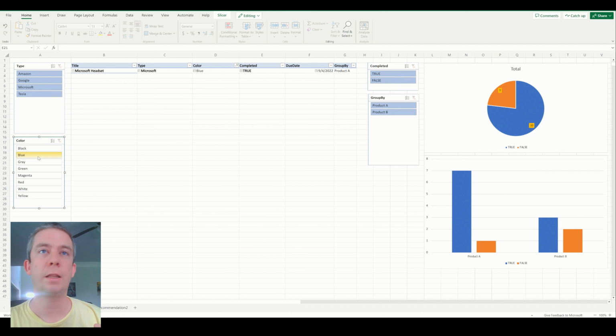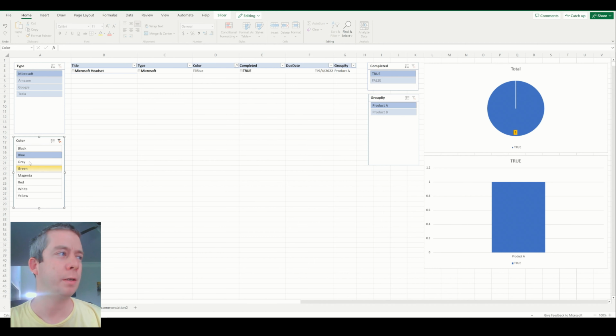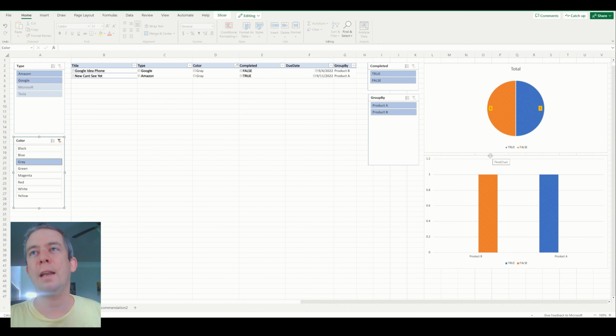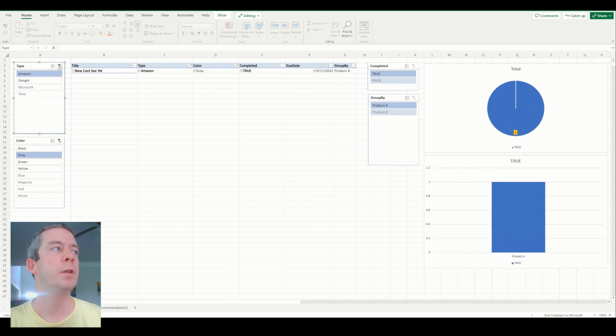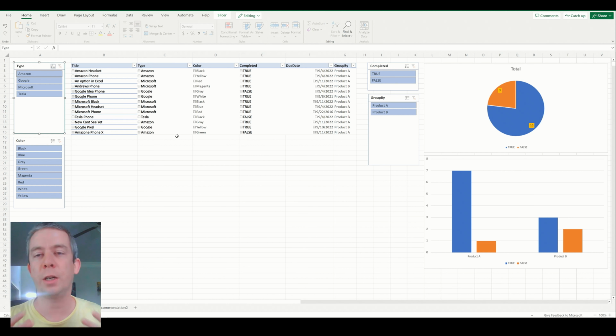So on here, I'll select the blue. It's gonna populate our charts. Use the gray. That is using Excel to its advantage. And you can even have multiple slicers at once. So my suggestion, if you're going to use Excel, use the strengths of Excel since it's your backend. Use your slicers, use your pivot tables, and use Power Apps for what it's supposed to be, and that is submitting data. To me, Power Apps is just a really fancy form. So use Power Apps for the form, and use your data manipulation, your data querying in Excel.